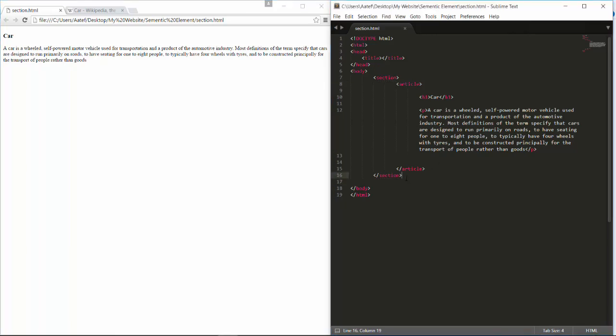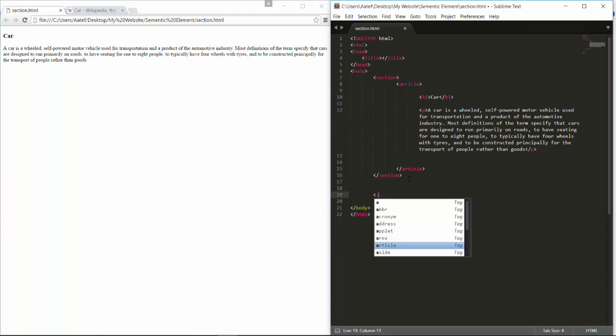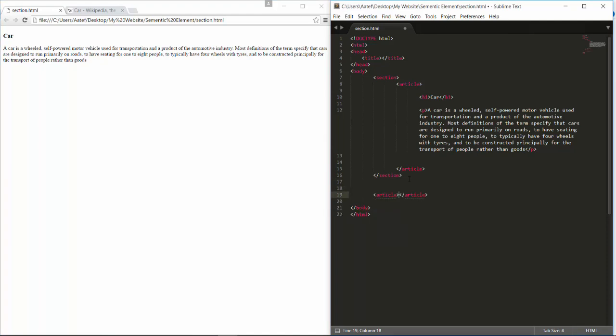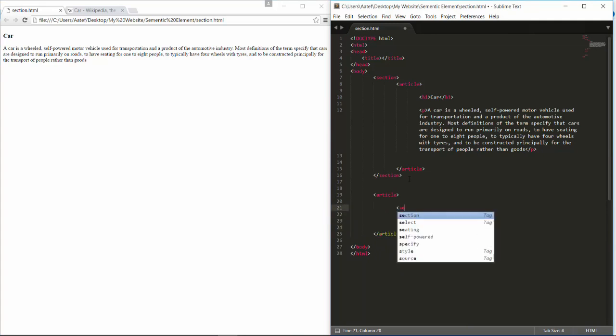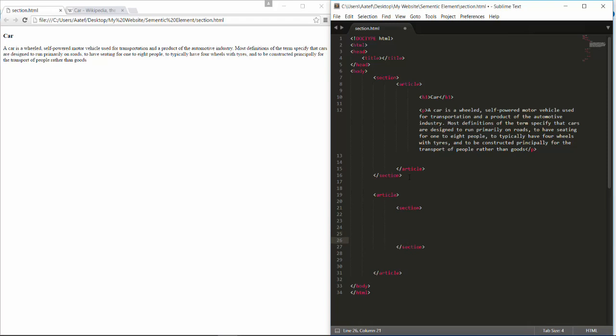We can use an article that has a section element in it and set h1 and paragraph.